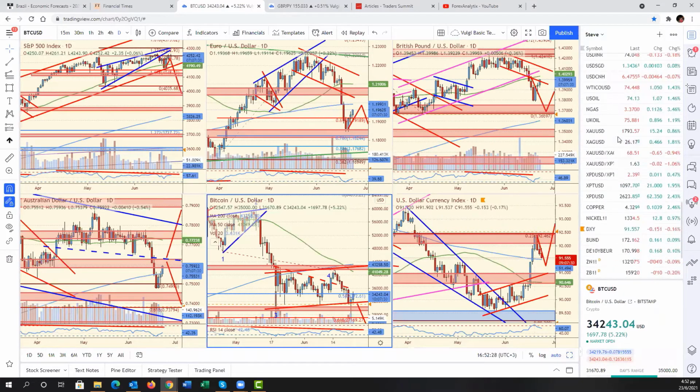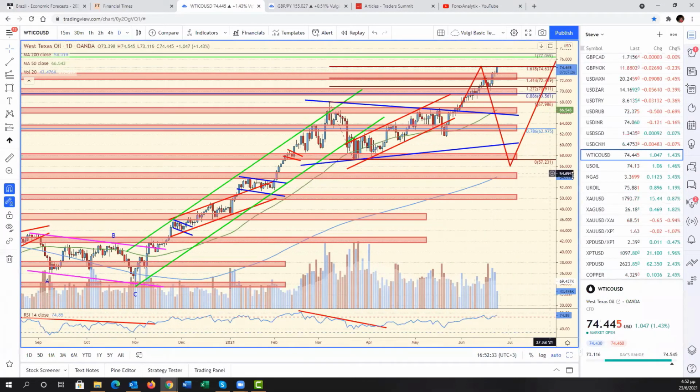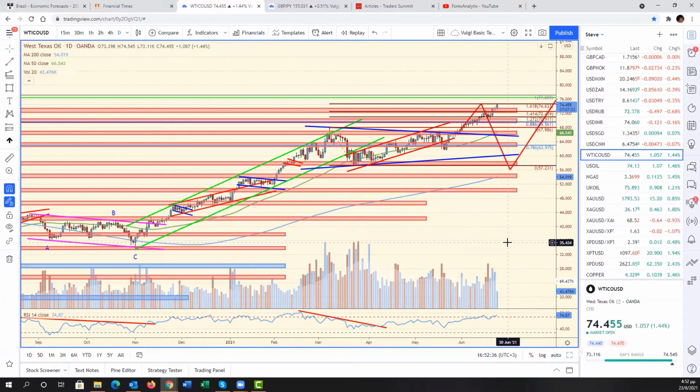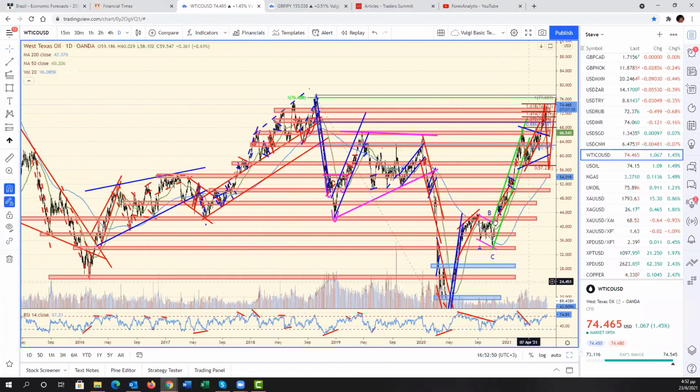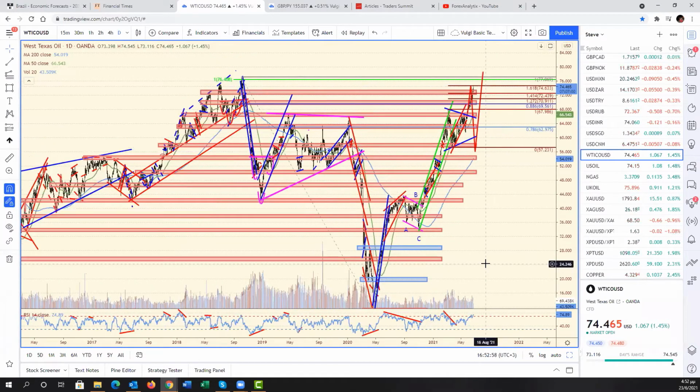We already spoke about crude oil. And yes, crude oil has finally made it to my last target here, the 161.8% extension at 74.63. There is no real reason to try to fade this move because it's still very strong. But as I was saying, I don't think you should be trying to join this move after it has, in like 15 months, moved 7 times higher, right? So 7x from the lows in 12, 13 months.